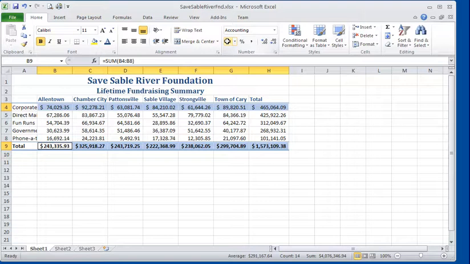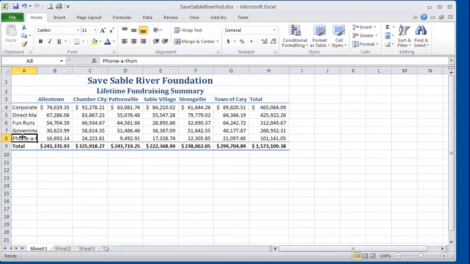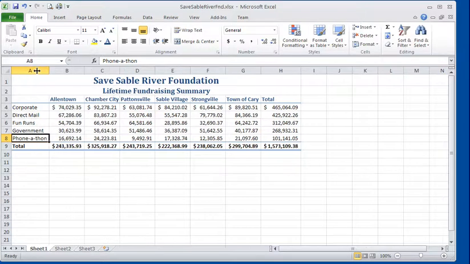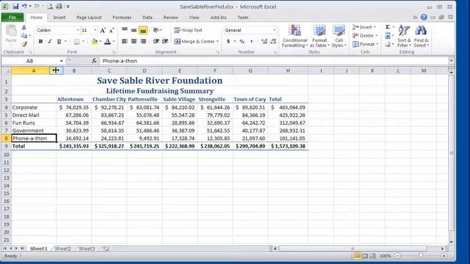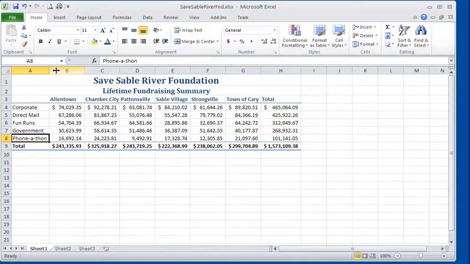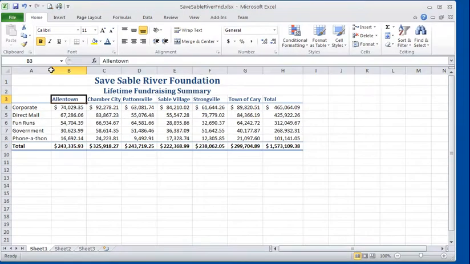Now, we need to adjust the column widths. The first one, notice that the words are not showing. Can't see phonathon, and people will get all bent out of shape and they'll have an extra blank column B. No. Just double click, we'll widen it, or you can manually grab and widen it. Personal opinion, I think it's a little tight. What I always do is double click it and then widen it what I estimate to be one more letter.